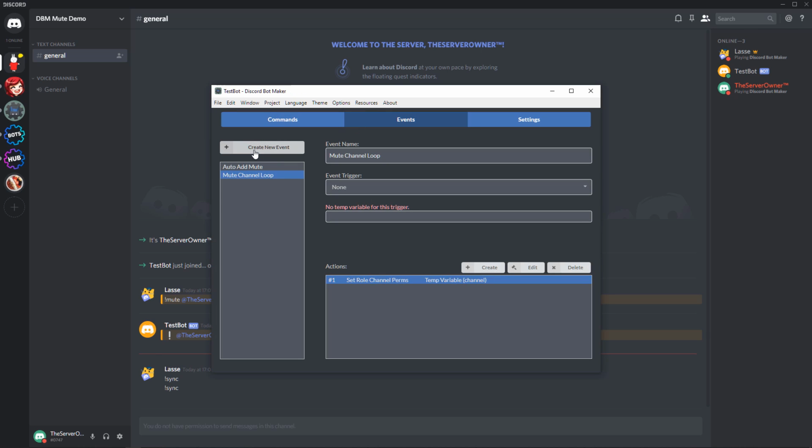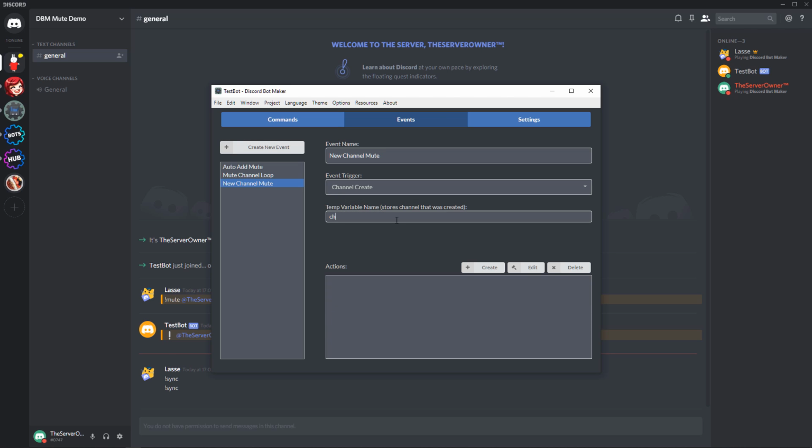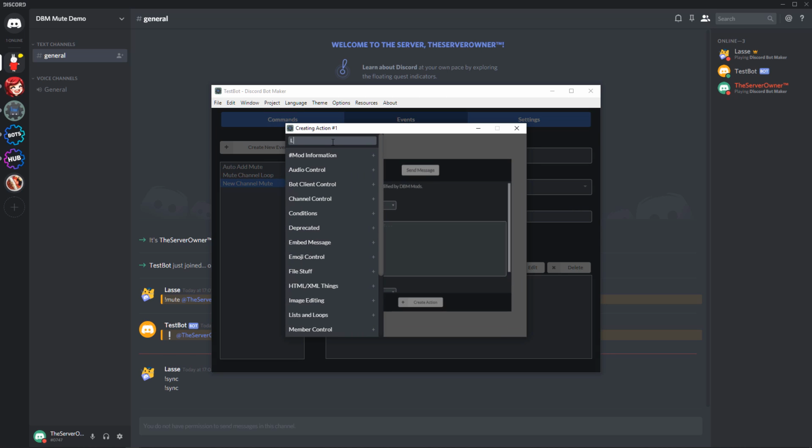So that's bad. But you can fix it just doing this, a new channel mute event. And if you have this, just choose as event trigger channel create, and then you could actually just loop through the old thing again, loop through list.